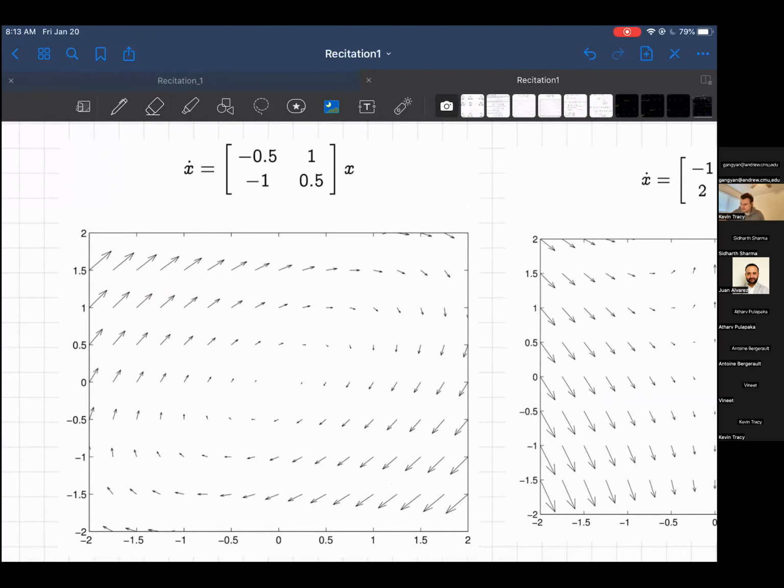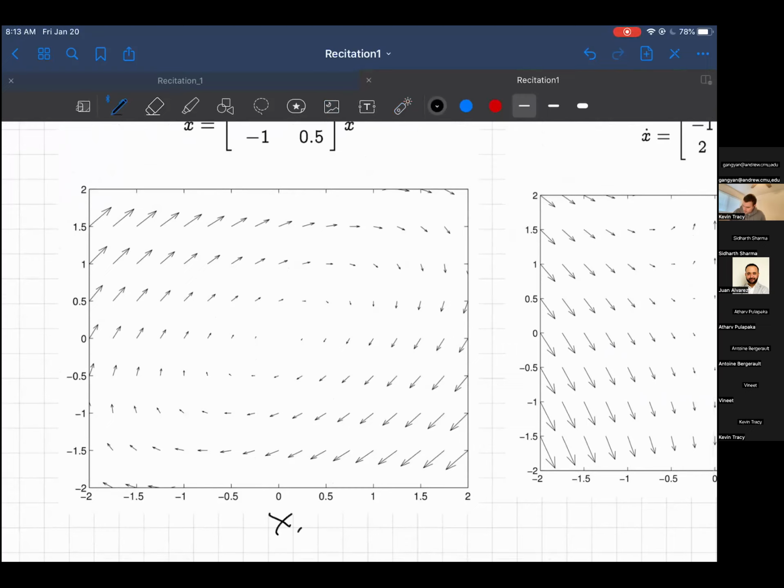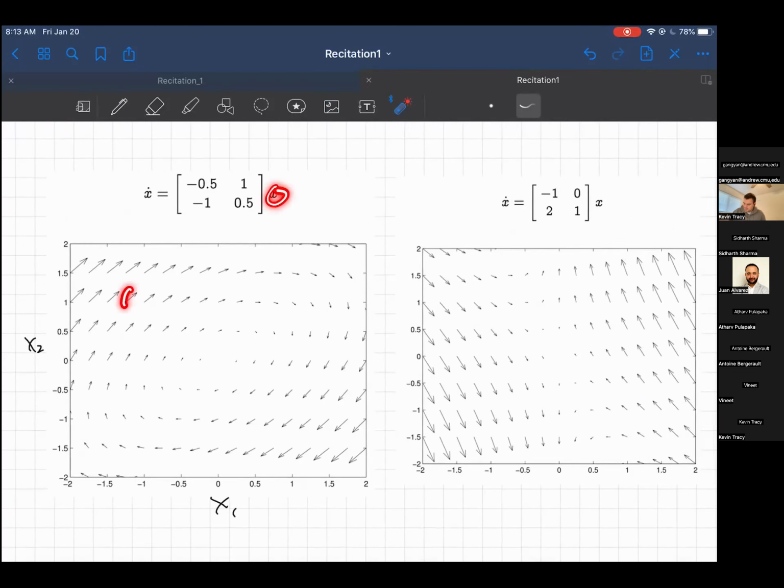So what this ODE is saying is x dot equals this matrix times x. And so what I can do is plot on this x1, x2, and I can go to every single point. I can go right here. I can say, all right, x1 equals negative 1.3 and x2 equals 1.5. And then I plug that into the x right here. So this x and this x, it's going to spit out this x dot. And that x dot is going to give me the direction of this vector. So all this x dot equals Ax is telling me is that it gives me a map where at every single point in the state space, it'll tell me what direction that derivative is pointing.